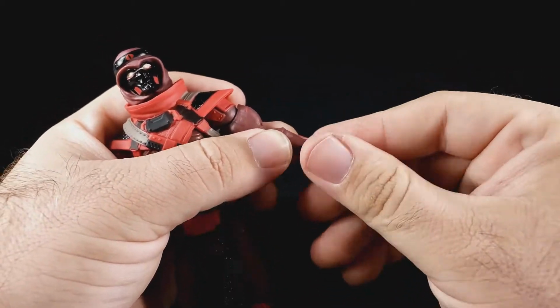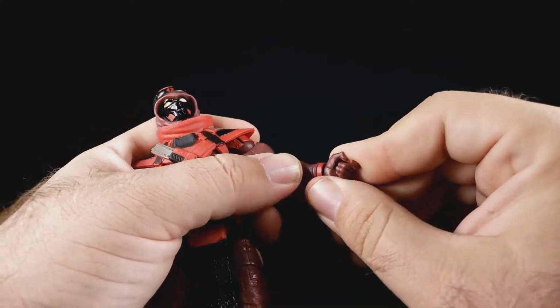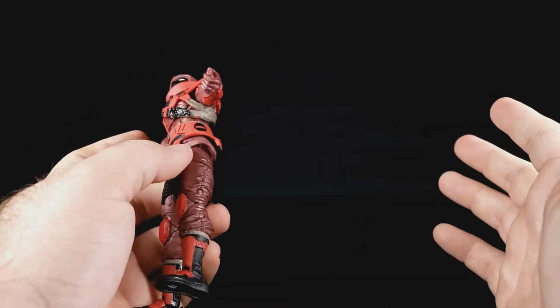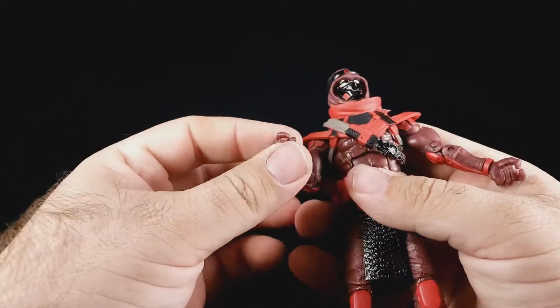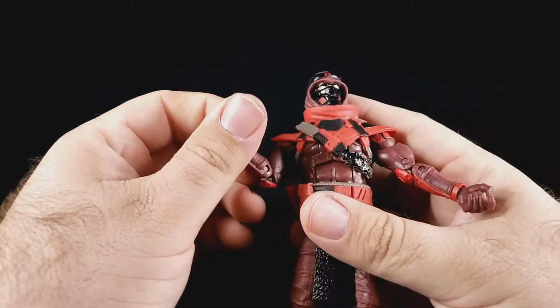Okay, so he's got a holding hand that has wrist tilt, which means probably for stabby items. He doesn't come with any different hands, right? Looking around, no new hands. So he only comes with either trigger holding hands, which he has no guns, or just whatever type. But they are sword or weapon holding hands because they tilt.